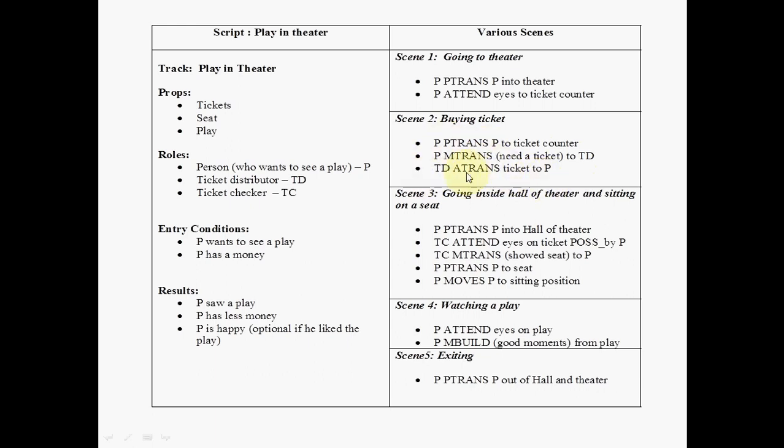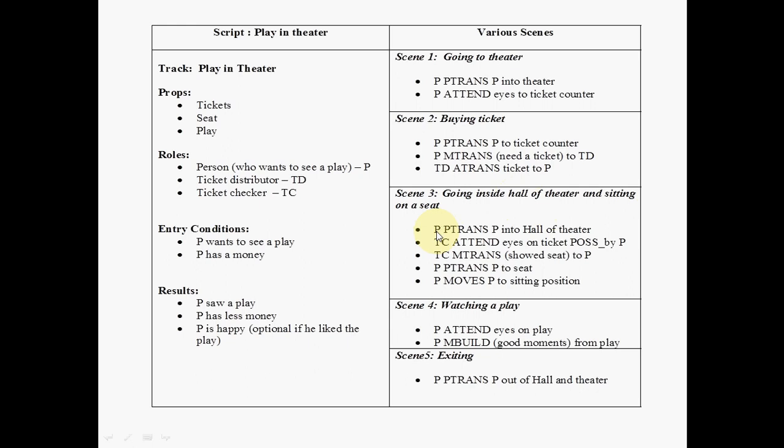Now you may add more things also here. I have ignored the complications. For example, you have to also pay money, right? So money is to be given and all that. That also you can write in buying a ticket. Now the third scene here, going inside the hall of theater and sitting on a seat.